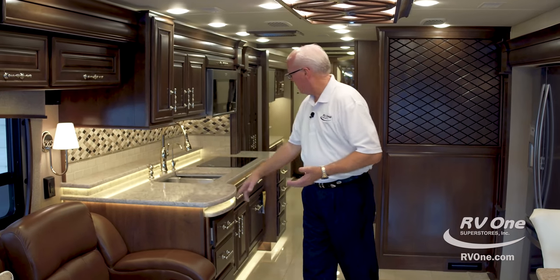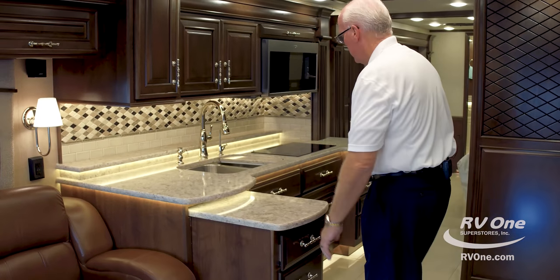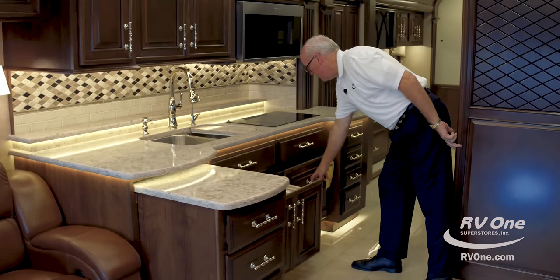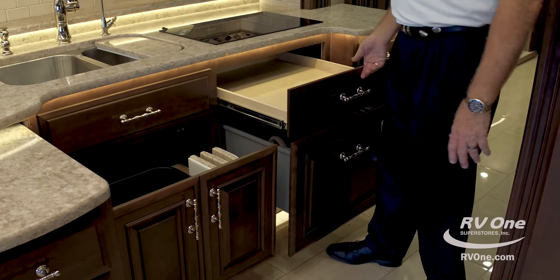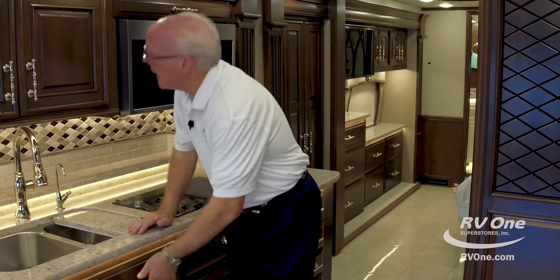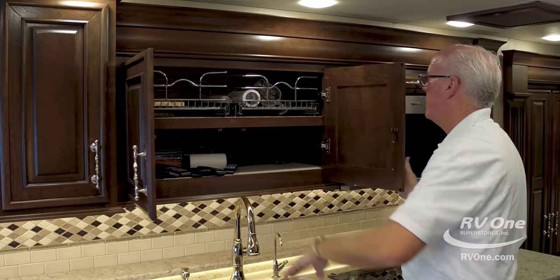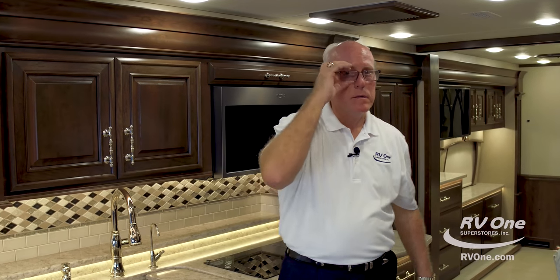You've got one of the biggest kitchens in the business. This pulls out. You have drawers, dishwasher, more drawers, and that new induction cooktop — boil water in 40 seconds. It's absolutely amazing — you put your hand on it after you're done and it's cold. And the cabinetry is all solid, handmade, just a beautiful job.